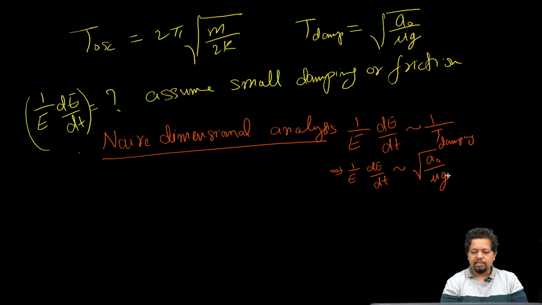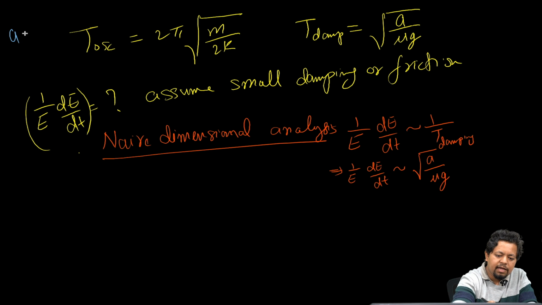Well, let's take a to be the instantaneous amplitude, and if I take a to be the instantaneous amplitude, I can drop this a naught from here. Let's just simply take a as the instantaneous amplitude at that point. So as the instantaneous amplitude changes, the damping time also changes, and we'll take this a to be that instantaneous amplitude.